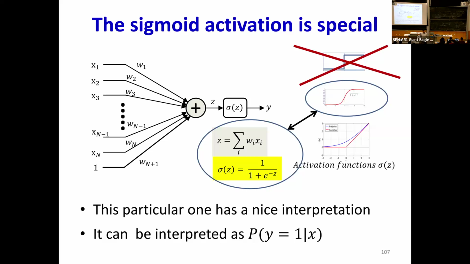And one specific activation that's particularly interesting is the sigmoid. The sigmoid is 1 over 1 plus e raised to minus z. Now, if z is a very large negative number, if z is minus infinity, what does this become? E raised to minus z is e raised to infinity, which is infinite. 1 over infinity is 0, so this becomes 0 when z is a large negative number. When z is a large positive number, e raised to minus infinity is 0, so it's 1 over 1, this becomes 1, right? And so this function is 0 for very large negative inputs. It's 1 for very large positive inputs, and in between, it varies smoothly. It gives you the sigmoid.